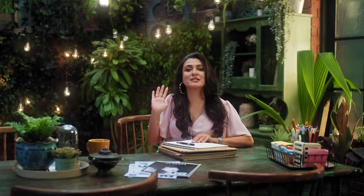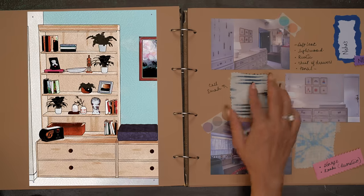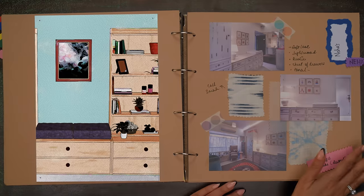You know, it doesn't matter which city you live in — everybody wants only one thing when it comes to home design: more storage, more space. The more space you have, the more you have to store. It's almost like it's magic. Now, some of you keen viewers spotted something really interesting in Neha Dupia and Angad Bedi's home. They have a beautiful storage unit along a wall and this to me looks lovely. I think we've got our design inspiration in place. Are you ready? Let's get to the design studio.